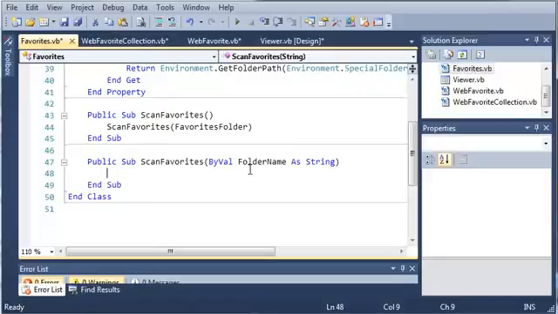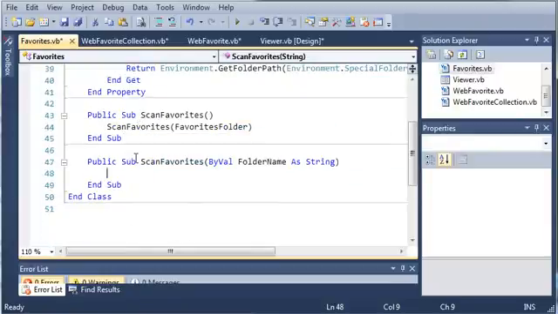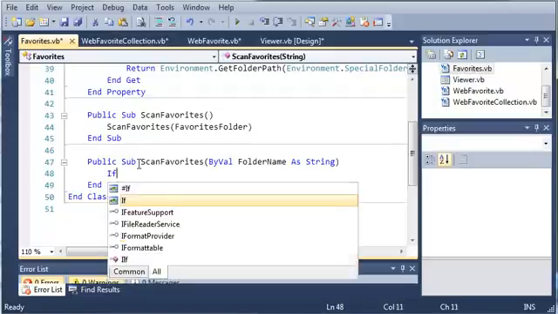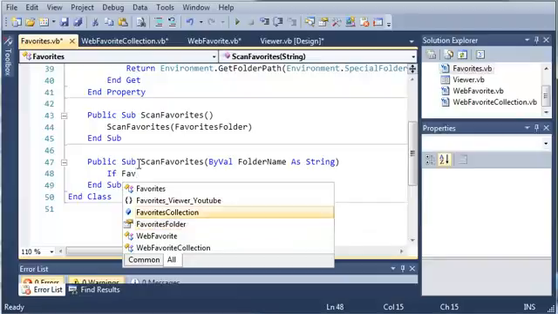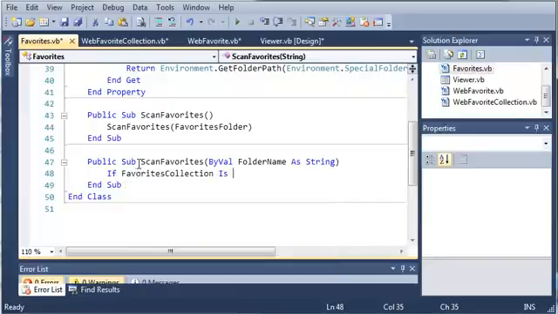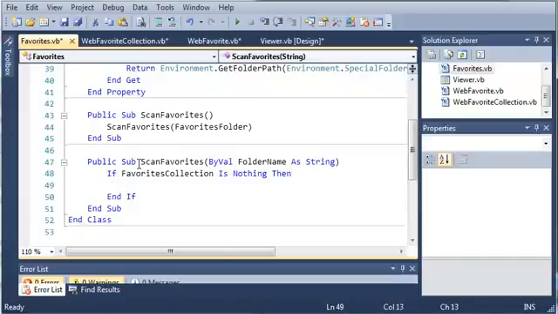If our favorites collection variable hasn't been initialized yet, then we need to go ahead and create it. So here's favorites collection right here. We'll use an if statement. If favorites collection is nothing, then what do we want to do?